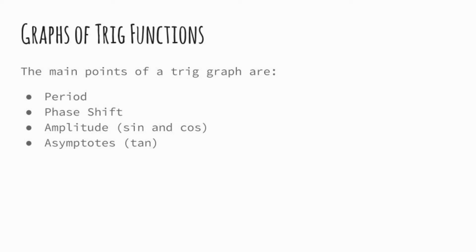The phase shift moves the function to the right or left like a horizontal shift. You move to the right if the value is subtracted from the x, and you move to the left if the value is added to the x. You need to be careful though, because if there is a change in the period, you need to divide the number adding or subtracting from the x inside of the trig function by the value of the new period. The asymptotes are shifted based on this phase shift.